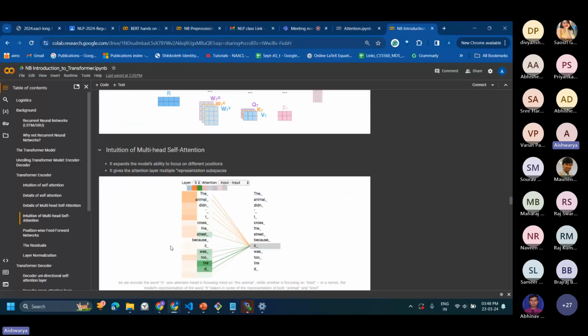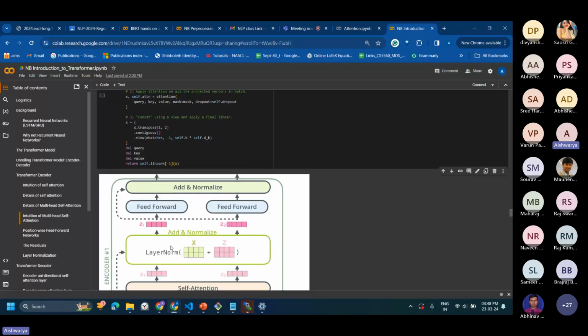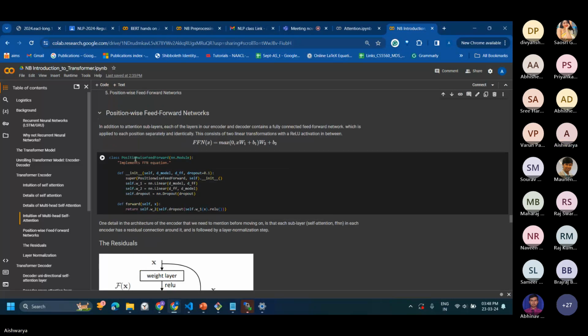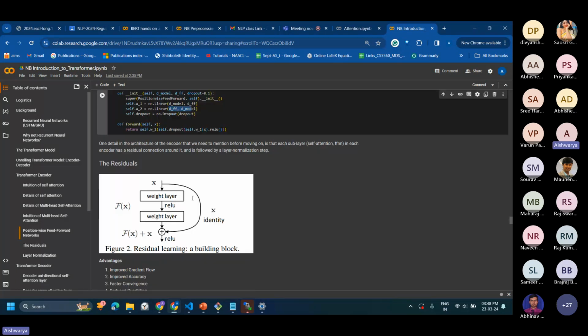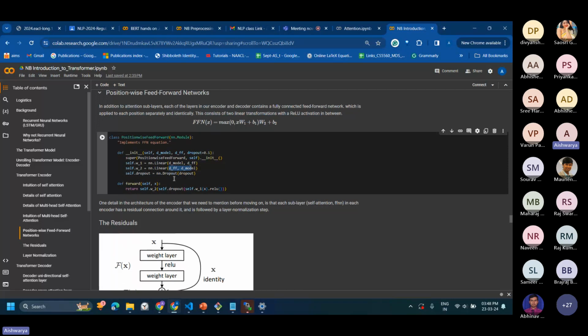To ensure that the position information is maintained, we have this positional layer, which is similar to an embedding layer. Here we have defined it explicitly as a linear layer with the model dimension and the feed forward dimension, which is the output we want. This is like two linear layers with a dropout layer, where if you pass X as the input, what we get is your output. This is the same as this function over here.